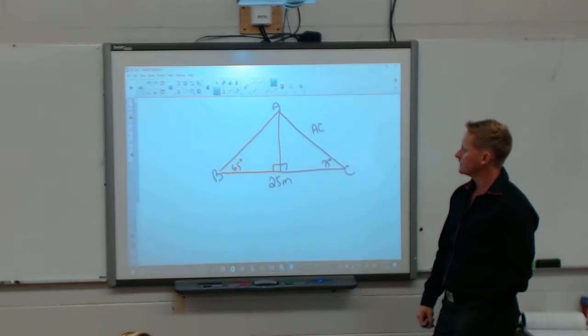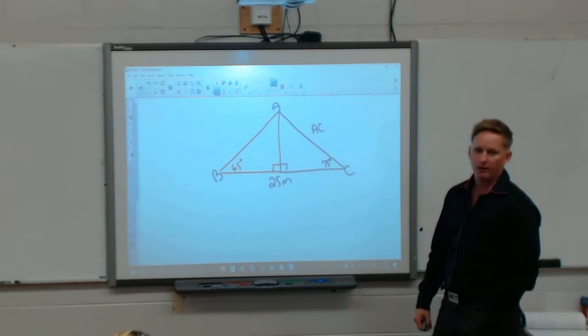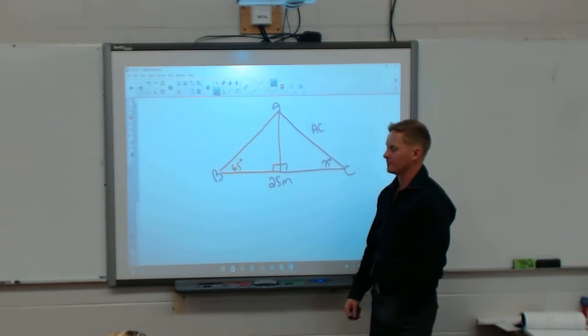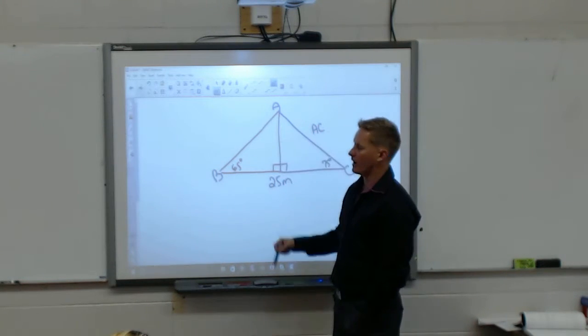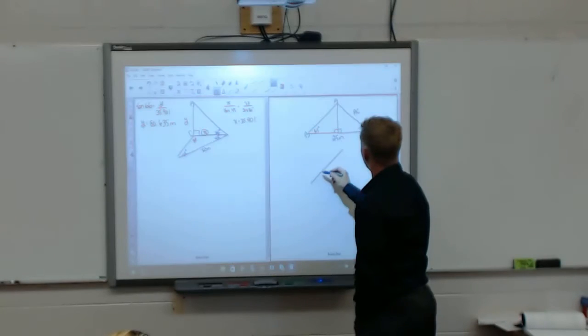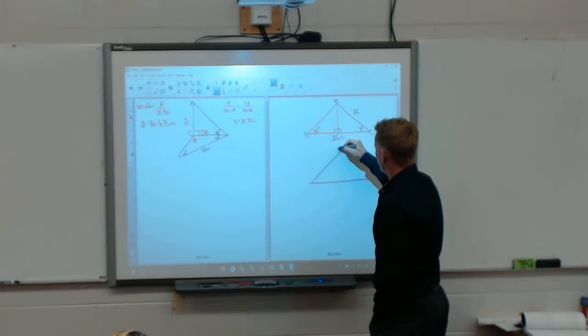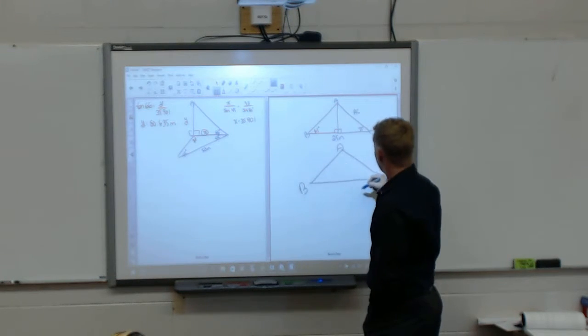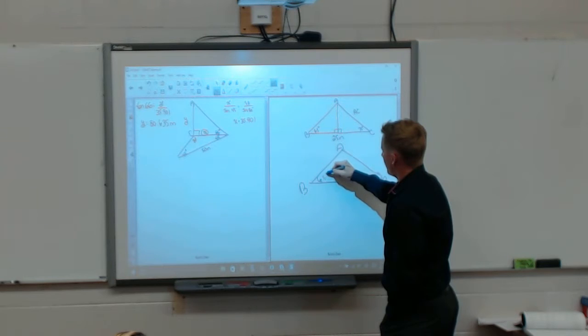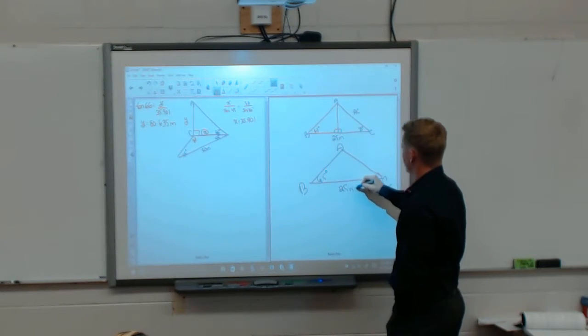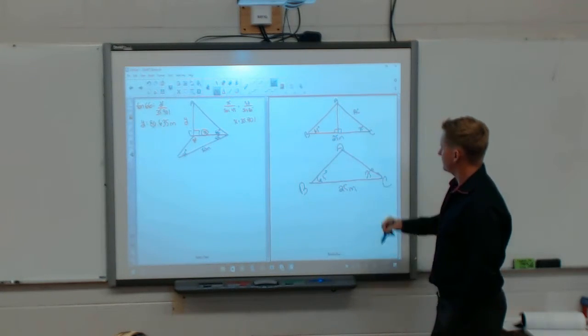Well, would you be able to find like the angle of A and then use like a cross? Sure. We could do that as well. We don't have to use the right angle triangle. If we redraw this guy, and don't put the building in to begin with, what do we have? A, B, C, 65 degrees, 25 meters, 75 degrees.